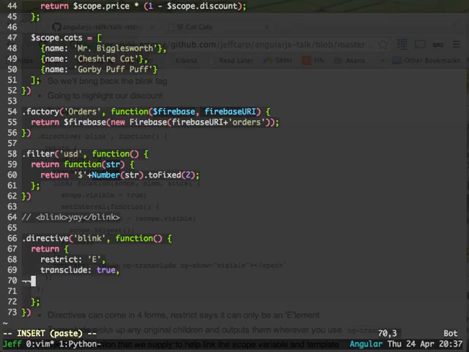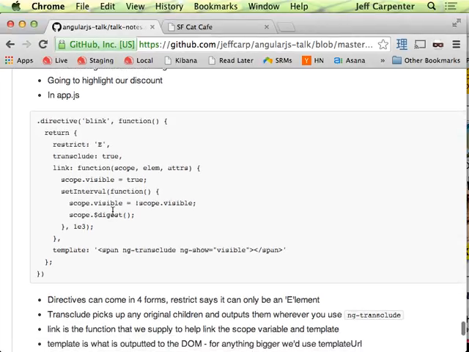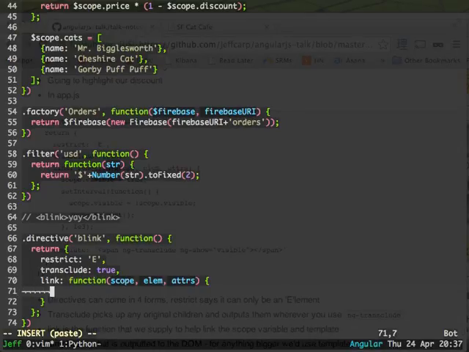And then the next thing we need is our link function, which is called when Angular sets up the directive. And this is passed the scope object, the actual element, and the attributes. We won't use these parameters though. And then, well, I guess first we need to set up our scope variable.